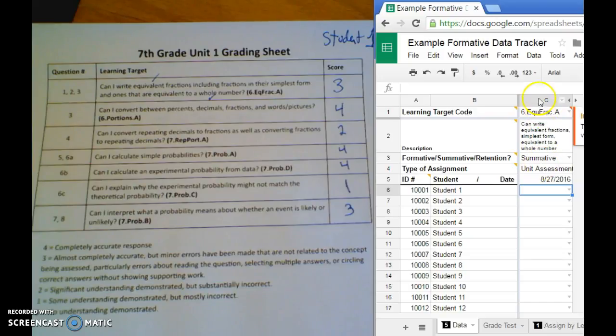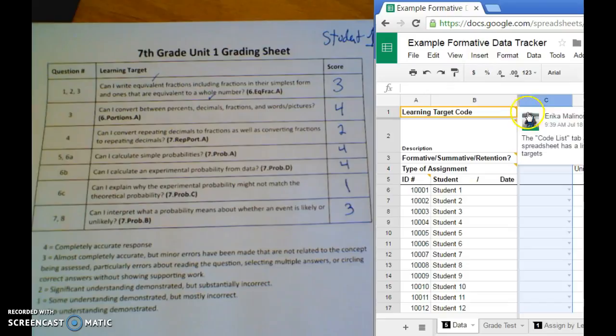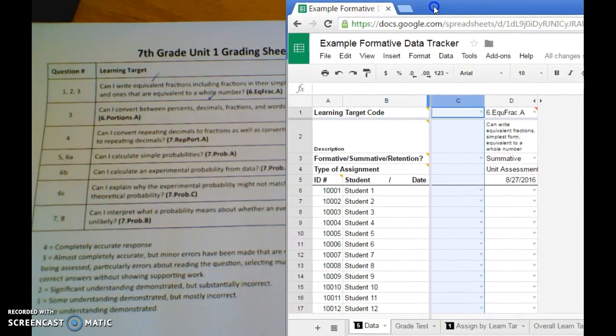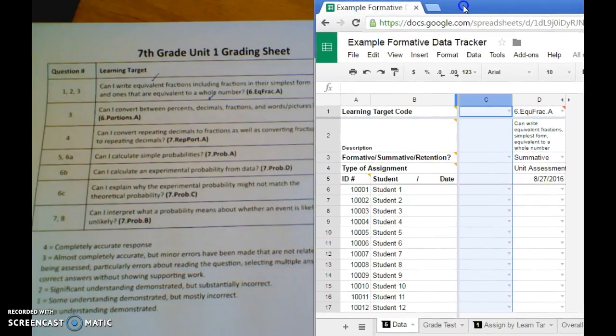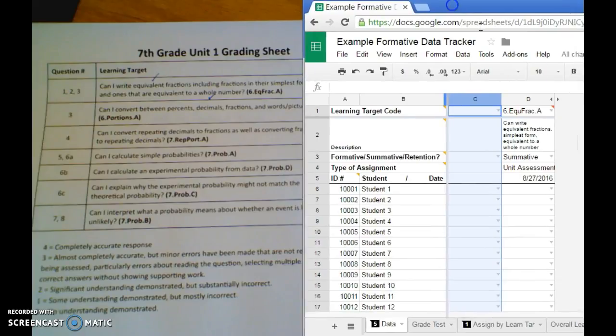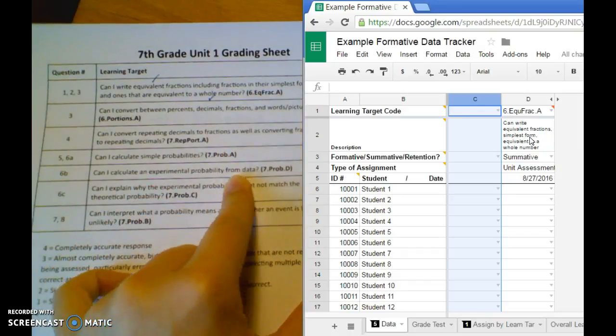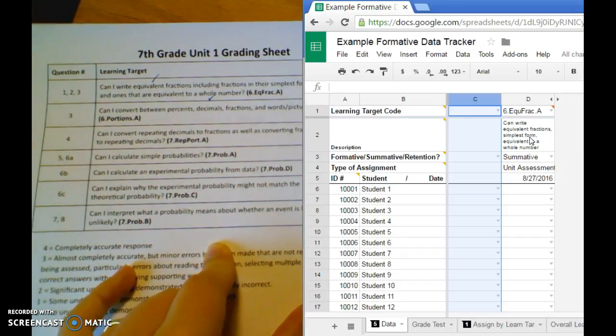You'll just enter a column. So insert a column to the left for each of the things on here. In terms of ease of entry, the order doesn't really matter, but you might as well write them from left to right. At the end you should just have a set of columns, one column for each of these lines on the grading sheet. So I'm going to pause and do that, but that's just what you would do.